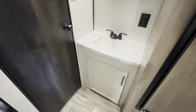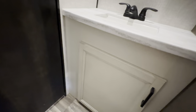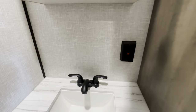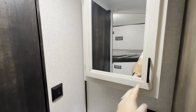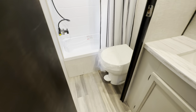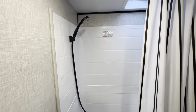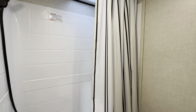On this side is your vanity, which is actually outside the bathroom — nice because you can wash your hands while someone's using the shower or toilet. There's a little storage underneath the sink and access to plumbing, plus a medicine cabinet. In the bathroom you have your toilet and a shower with a tub, which is handy if you have little ones, along with an exhaust fan.